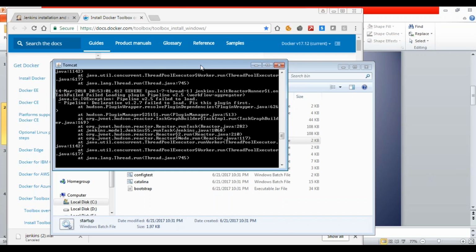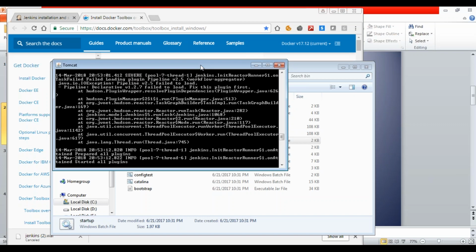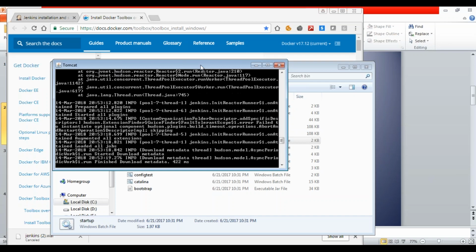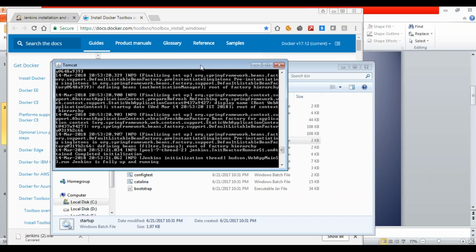Now it's listing all the plugins. You see that Jenkins is fully up and running.